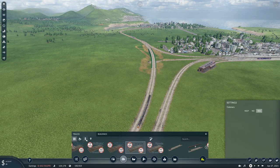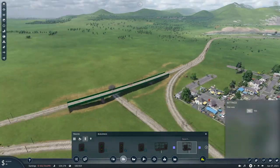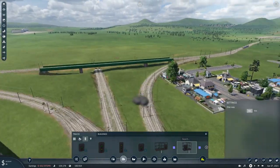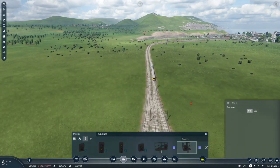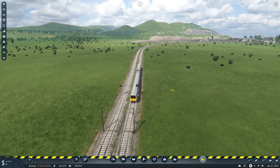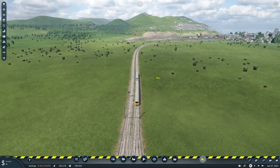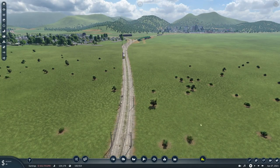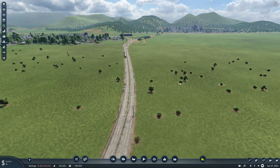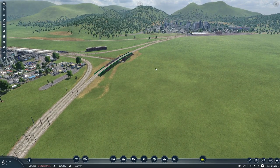We will add some signals. I'm going to do this now, lest I forget, and then the trains get screwed up later. So we want to stop you there. We want to stop you there. Stop you there. Remove this one. Hello, train. You're slightly in the way there. Remove that one. And then there's these ones here. Okay, that's fine. Push play, see how it looks. Yeah, it's going to be okay.